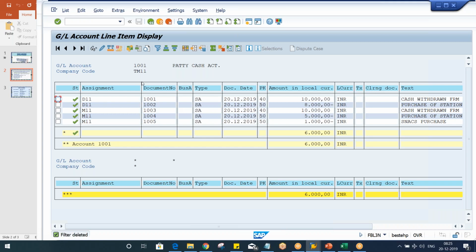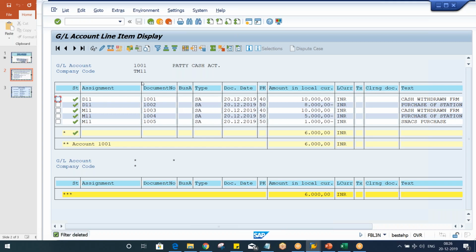Let's suppose this assignment field is getting populated automatically, or this reference field we have given over there and it is updating here also. If somebody has forgotten to give this reference or assignment or something, then what will happen, guys? Nothing is going to appear here.